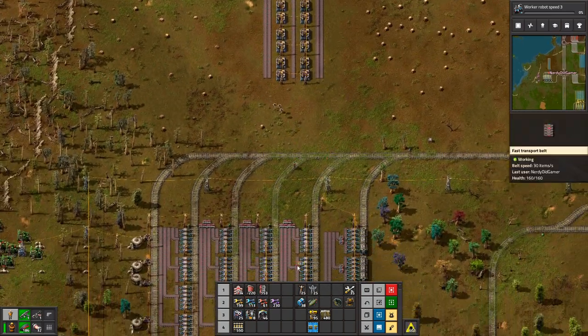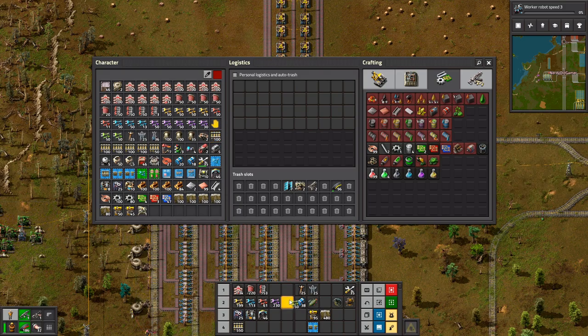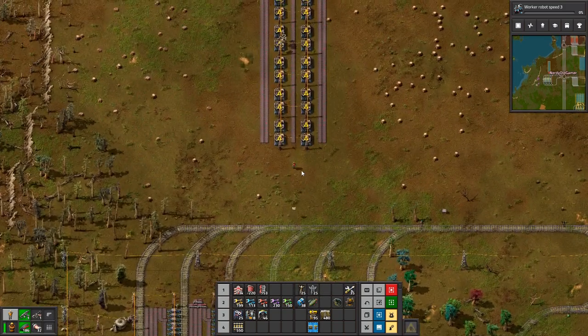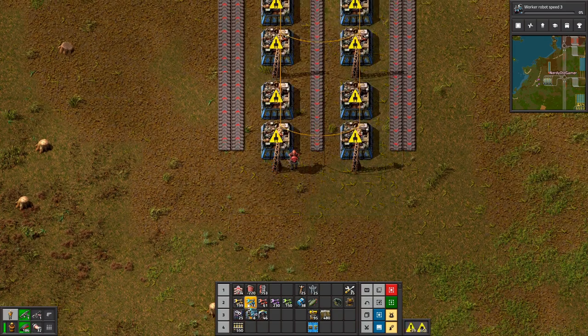Yep. I don't suppose I have. I have stack inserters. You can. Do I have enough of them, though? No. Do I need them? Not really. Here? I don't think.